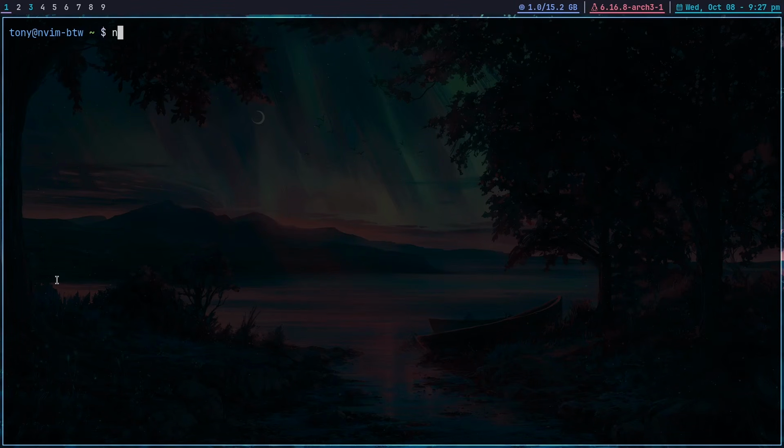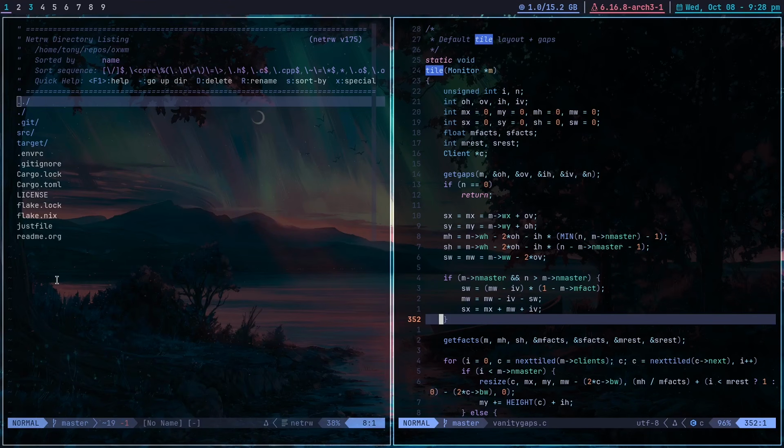I would say that this project started because I was daily driving DWL for about 2 weeks, and I had to add some patches to it manually. And because of the variables being so bad and so poorly named, I didn't understand the code base at a glance. And I thought that due to the arbitrary elitism of the Suckless team, some things needed to be changed. So if we take a look, this is actually a patch for DWM. This is called vanitygaps.c. So this isn't even original source code. This is just a community patch.